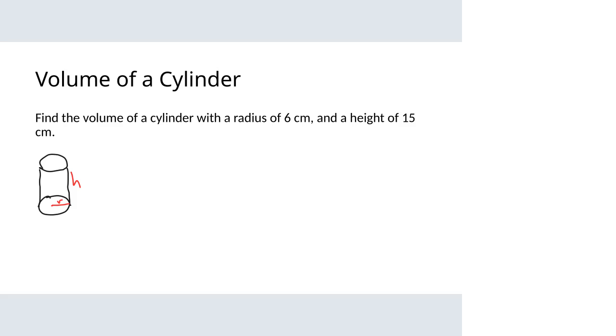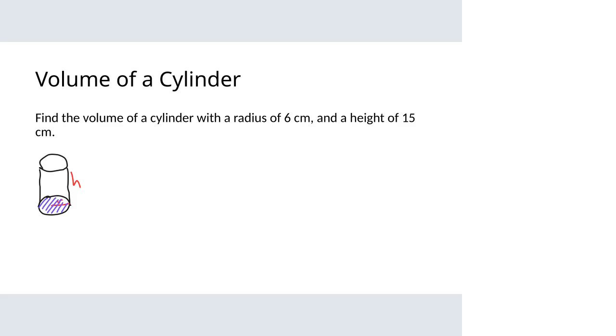And so if I wanted the volume of a cylinder, I'm going to approach it the same way I approach the volume of a rectangle. The first thing I'm going to do is I'm going to find the area of the bottom. I'm going to find the area of what's on the bottom. How much space does that circle take up? Kind of like, I imagine this like a piece of bologna laying on the table. That's area. But if I take that piece of bologna and I stack a whole bunch of pieces of bologna on top of each other, that'll give me the volume.